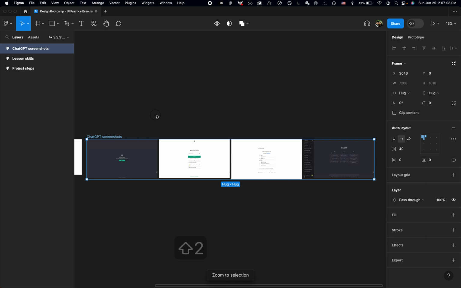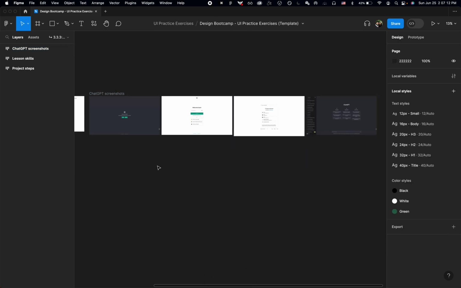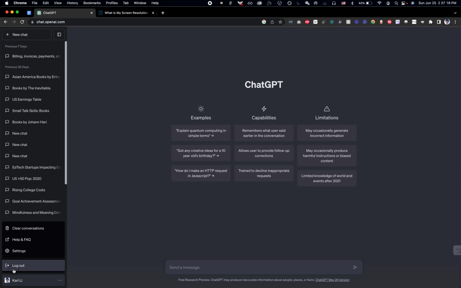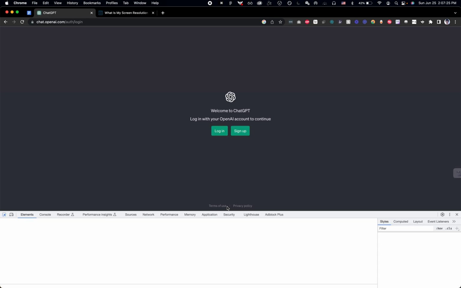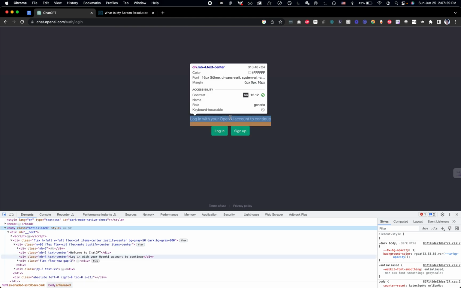All right, so now that I have all my screenshots, the next thing I'm going to do is log back out here and use Chrome to inspect these fonts a little bit.